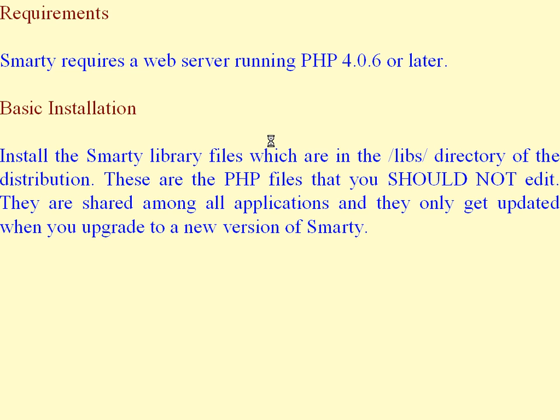Requirements. Smarty requires a web server running PHP 4.0.6 or later. Basic installation. Install the Smarty library files which are in the library directory of the distribution. These are the PHP files that you should not edit. They are shared among all applications and they only get updated when you upgrade to a new version of Smarty.